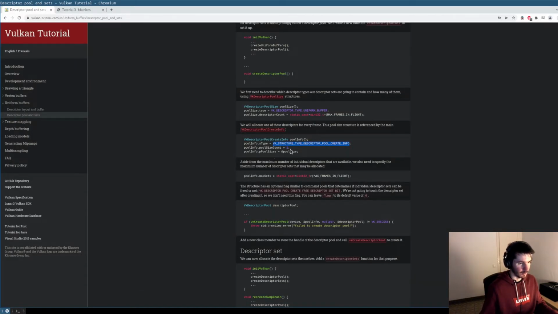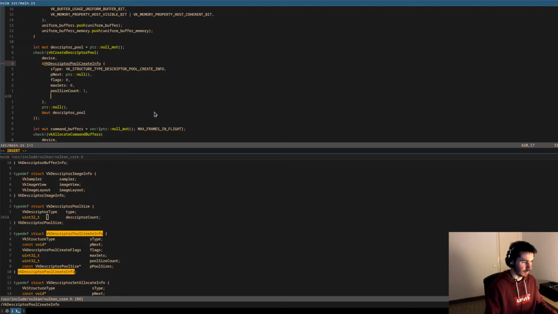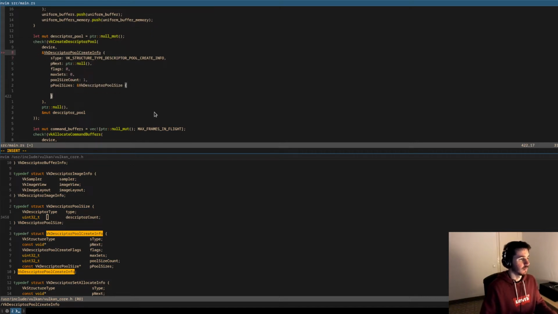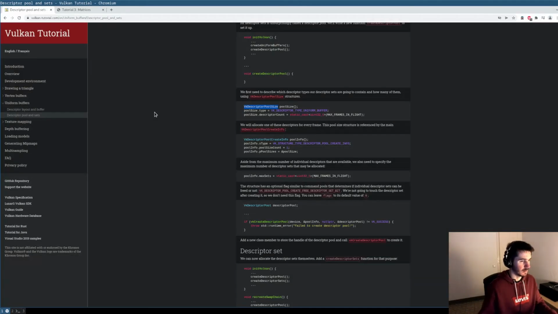That's correct, one pool. And then we proceed to define this descriptor pool size, where the type is gonna be uniform buffer.